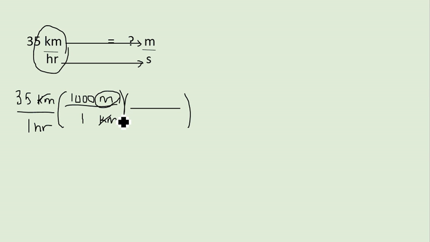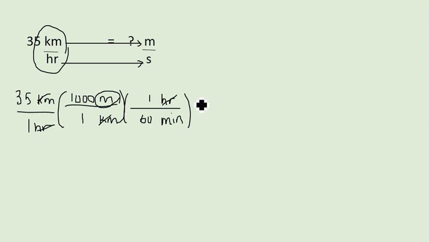So let's use that. Now here what's different and why you want to make sure that you write that distinctly on the bottom. Because when you use your conversion factor now to convert hours to minutes, you have to make sure the numbers are in the right place. Since hours are on the bottom of my rate of my original measurement and I want to get rid of them, in order for them to cancel, they have to be on the top of the conversion factor, and the new unit that I want on the bottom has to go there. So I would go from hours to minutes, and I know that 1 hour is equal to 60 minutes.